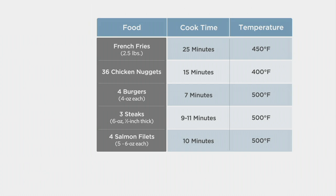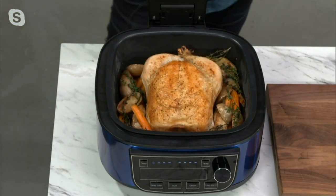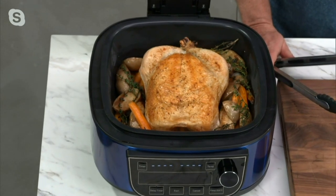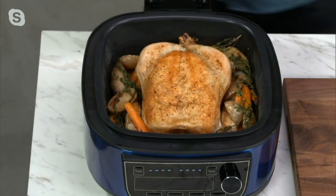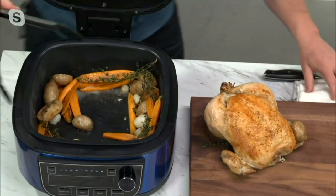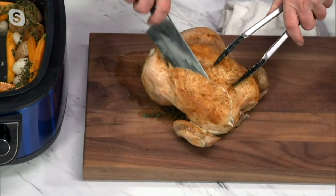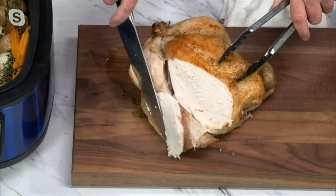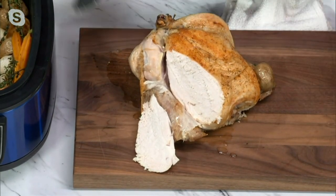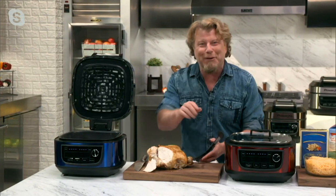This product does more than just air frying, and that's why it's earned a spot on our countertop. In fact, we can do a whole chicken in here — look at this whole chicken, and those cook times are so much faster than in your conventional oven. Six quart capacity means I have a nice six pound chicken in here. Look how gorgeous that came out! We're air frying it but also baking it at the same time, so you get chicken that literally falls apart — bursting with juice. I was able to do all of the carrots, onions, and potatoes right inside my air fryer.